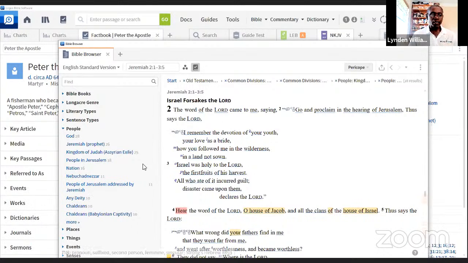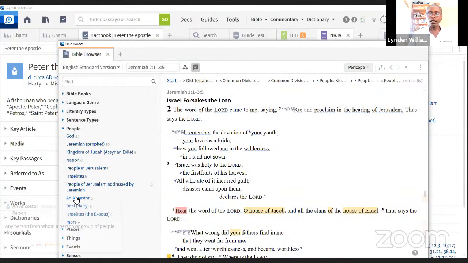So Israel forsakes the Lord. Let's try any deity. Going to keep narrowing down. So we're going to start over. Clear all.